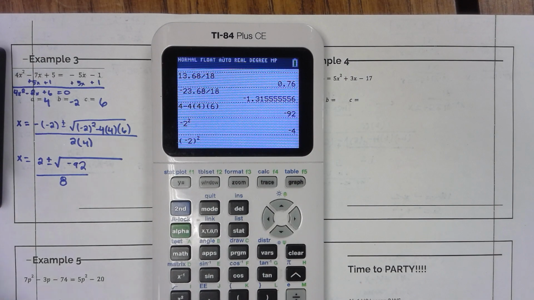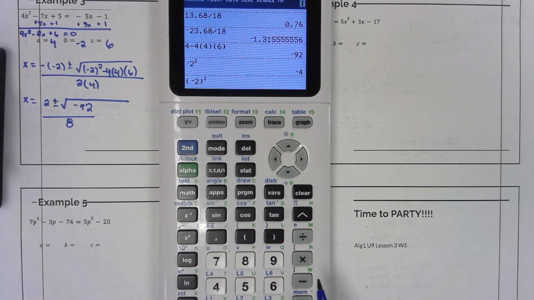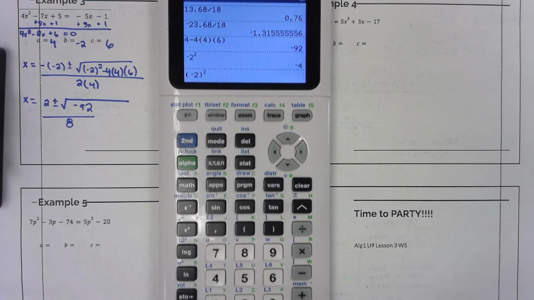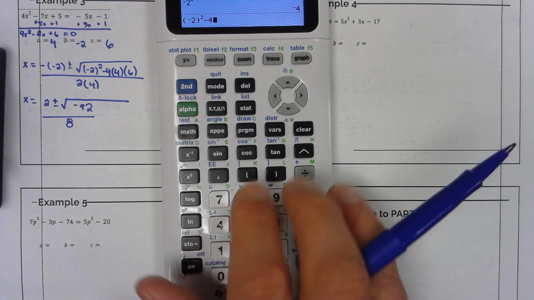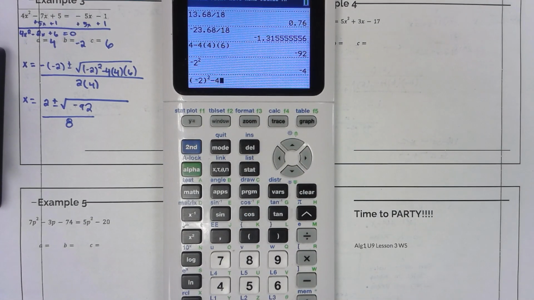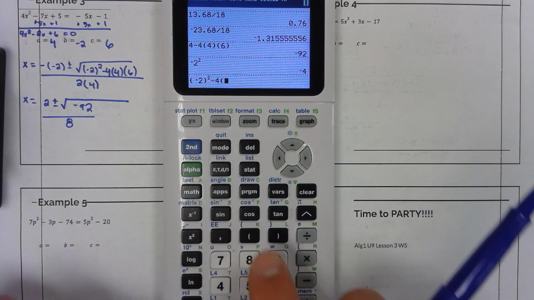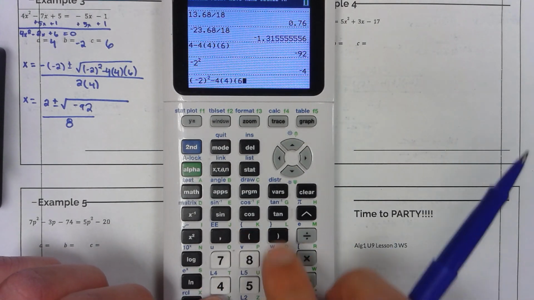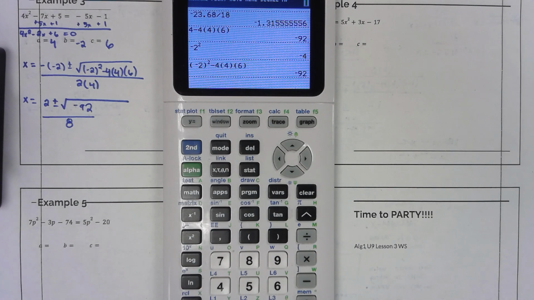Then, let's not open that, it's going to be too loud. Then, instead of the subtraction button, we need to go minus the 4. Otherwise, it multiplies that whole value by negative 4. We needed to subtract from this. Okay, so we're minusing 4 times 6. And you should get negative 92.